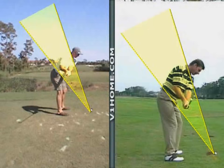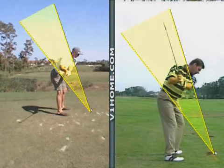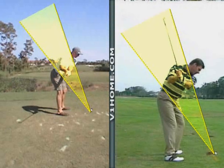For Nick, on the right here, the club will start to steepen away. Working up on that right shoulder. You can see the hands right on the right side of the chest. A nice angle to notice here. The end of the club working downward between the ball target line here and the toe line. So a good angle for the club to be on. That's termed on plane there at that moment.